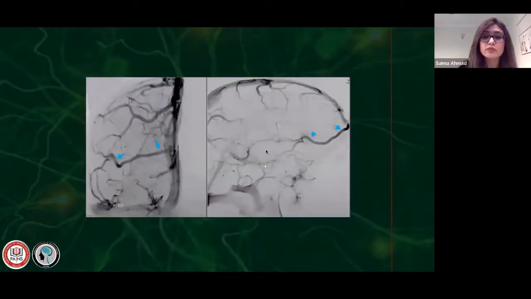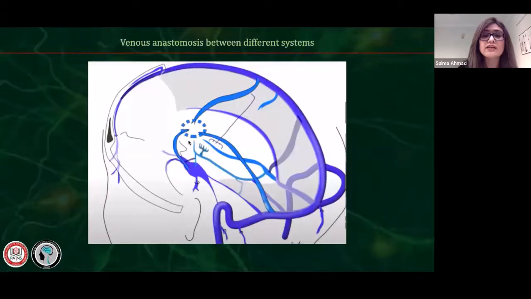So sometimes you encounter some variants, like this is the frontal vein. Frontal vein, this is important from the surgical point of view, and you may find it sometimes, and sometimes you don't find it. So the point which I want to highlight here is that there is an anastomosis between all the superficial channels. So if this part is occluded, that is the superior sagittal sinus, the brain starts draining from the other channels, that is the superficial middle sylvian vein draining into the cavernous sinus, or through the vein of Labbé, which is going into the transverse sinus. So all of the system, they are interconnected with each other.